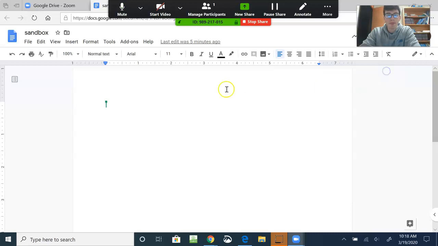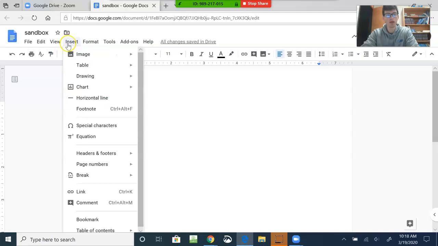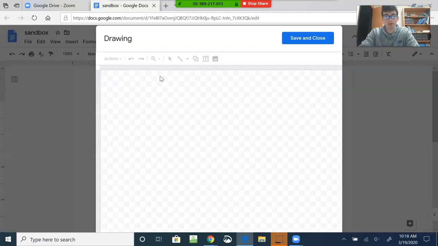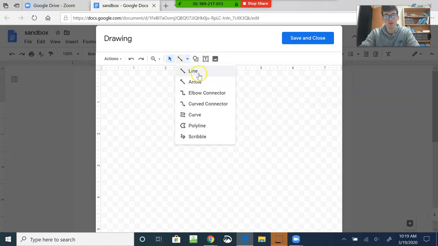within this document, this is Google Docs, and you can simply share it to whoever you're working with. You have your normal typing ability, but what you can do is go to Insert, go to Drawing, and click New. At first, all you can do is make basic shapes. You can insert pictures if you wanted to. One way to do that is clicking on this image icon, insert image, and then you can draw over top of it. You can insert a text box, you can insert shapes, and you can select. Otherwise you can go down to line, and you can choose between line, arrow, elbow connector, curve, polyline, or scribble.